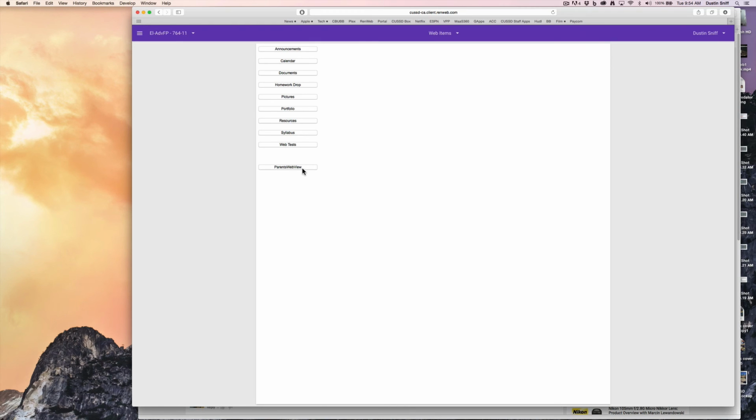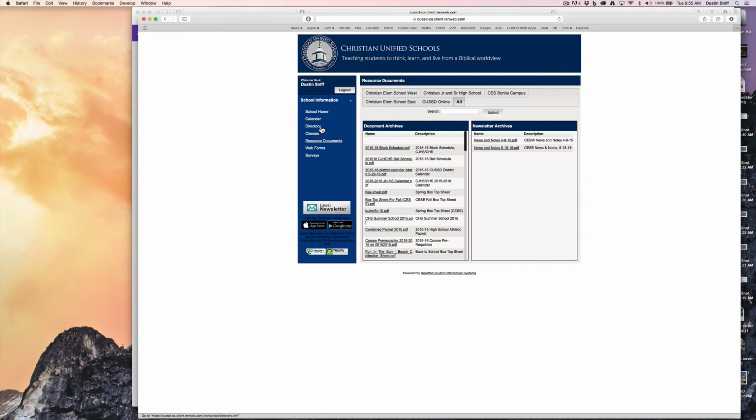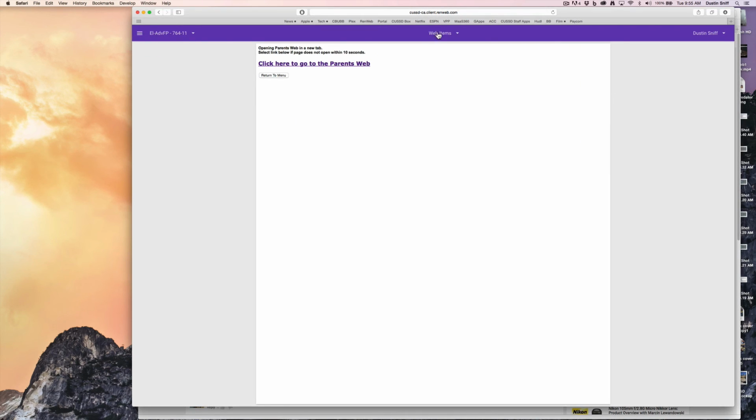And there's lots of different ways that you could preview what's in ParentsWeb from Renweb1, but it will basically show you. There's nothing here right now because I haven't started school yet, but it will show you once school starts the resource documents I have for my different classes. It will show you everything about the classes. It's just not going to show me anything right now because it is impossible for me to change the date and look at it after my classes have started. So that's where that is. I think that is the basic overview for how you use the new Renweb teaching tool called Renweb Classroom.